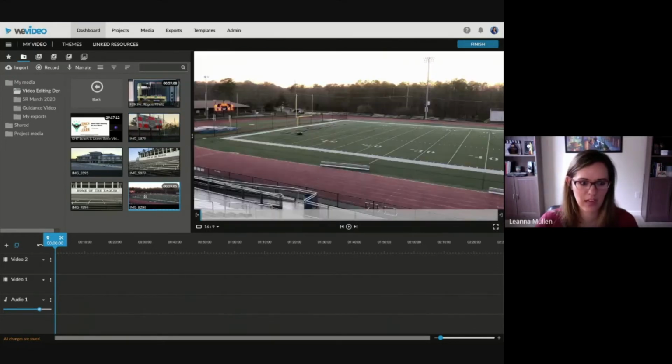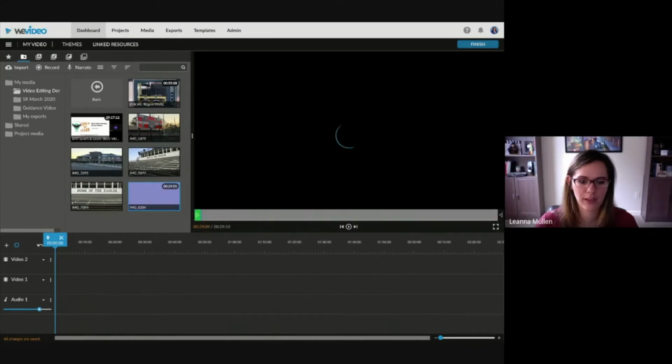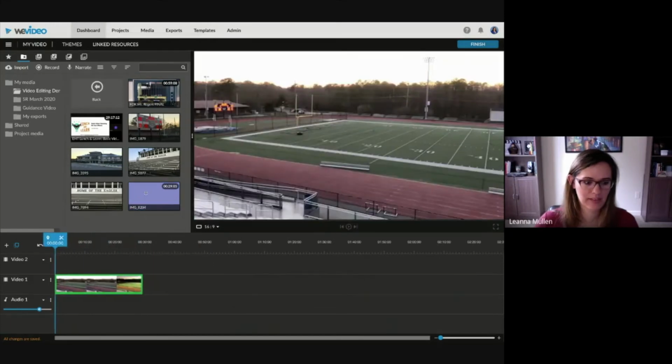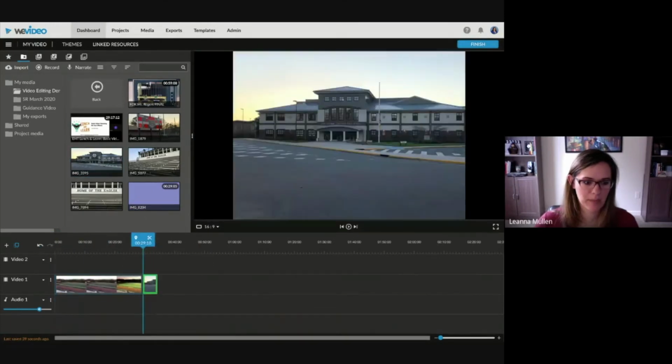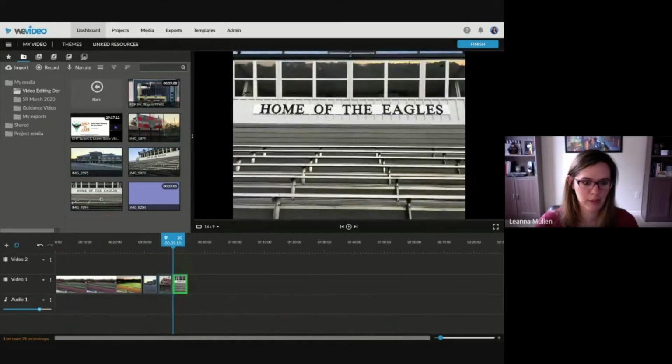Whereas this time-lapse clip shows that it's 29 seconds long. And if I scrub through it, I'd be able to sort of fast forward to see which part of the video I'd want to keep. So I could bring that clip down, and then maybe I want to bring in a couple pictures to come in after that. Maybe I want this picture to be up there a little bit longer.